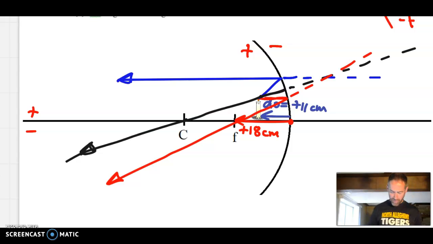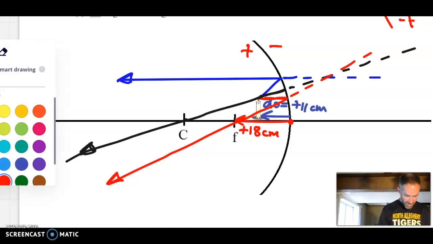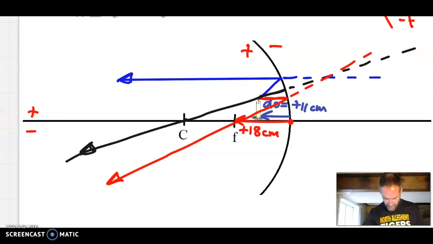And it actually came out pretty nice. That spot right there is where the image of that candle flame is going to be. So this place where they all seem to cross is going to be where that image is. And then the base of the candle is going to be on the principal axis. And so you're going to draw a candle along here, something like this. My candle's sitting on a little dish, so we go like that. And there's the image. Now, how would you describe that image before we go any farther?